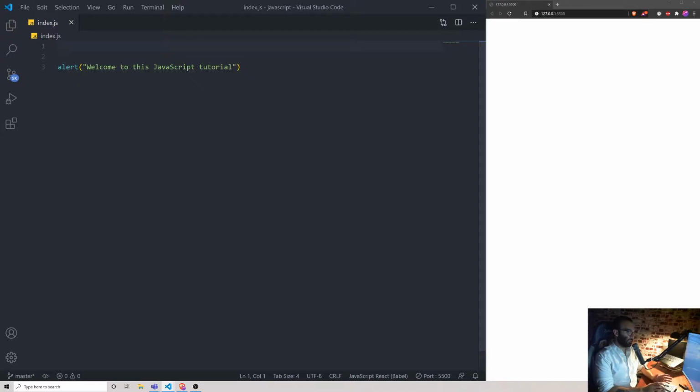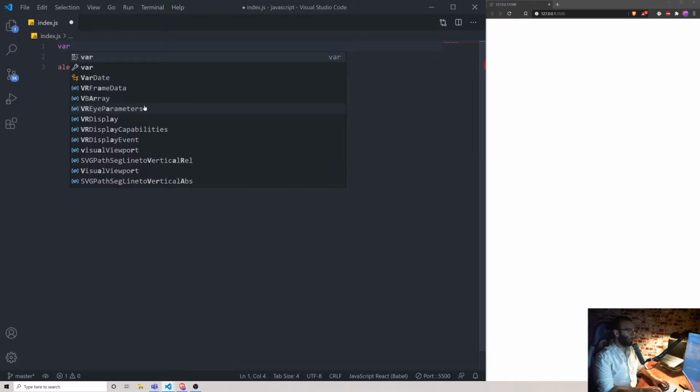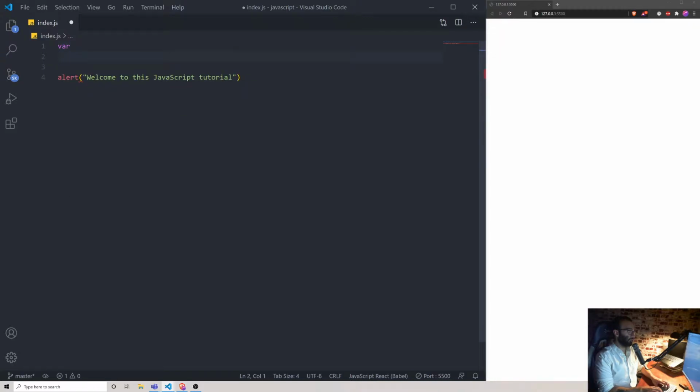There are three ways to declare a variable: by using the attribute var, the attribute const, or the attribute let. Var is unfortunately primitive and is barely used any longer because of how it's structured. What's more common these days while programming in JavaScript is the const declaration and the let declaration. In this scenario, we're going to be working with the const declaration. So we're going to type const, and then we're going to name our variable.